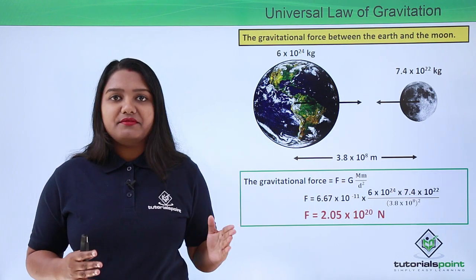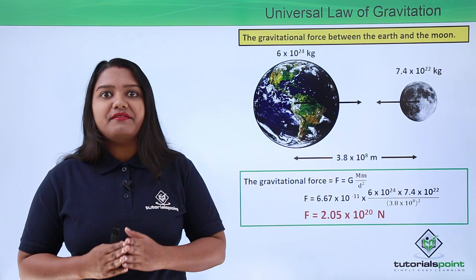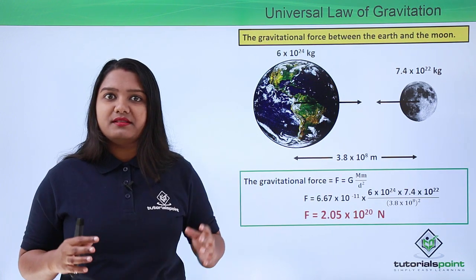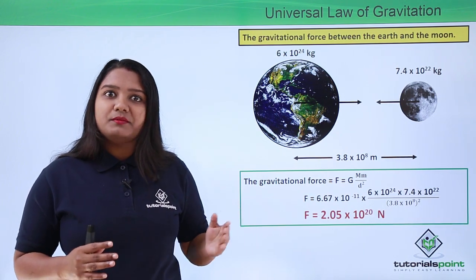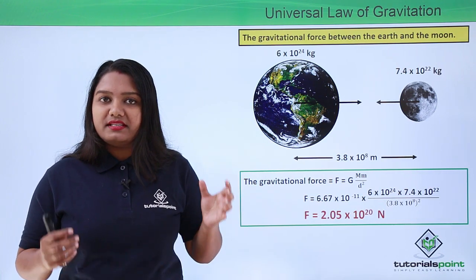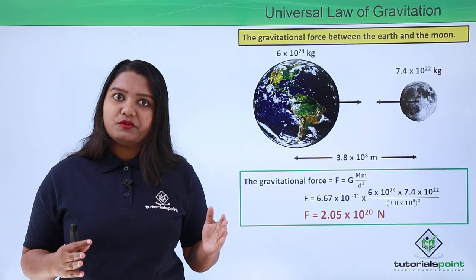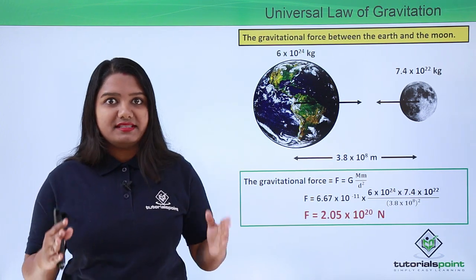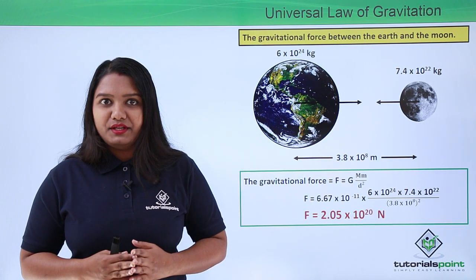So in this video, we have learned what the universal law of gravitation is. The universal law of gravitation states that there is an attractive force which acts upon two bodies. The bodies can be anywhere in the universe, whatever be the body, it doesn't depend upon the size of the body, but this law applies everywhere. That is, there is an attractive force that exists between two bodies, which is the gravitational force, and this force is directly proportional to the product of their masses and is also inversely proportional to the square of the distance between the two masses.